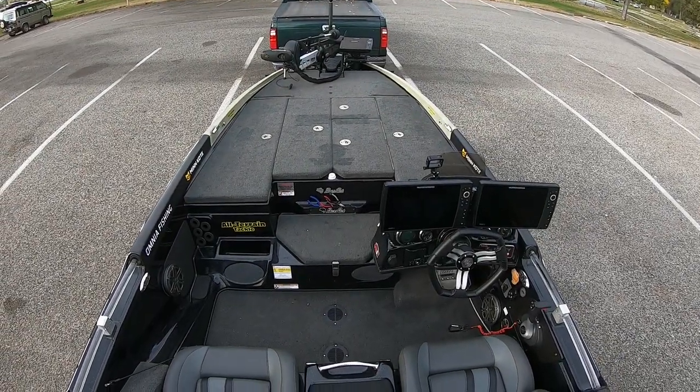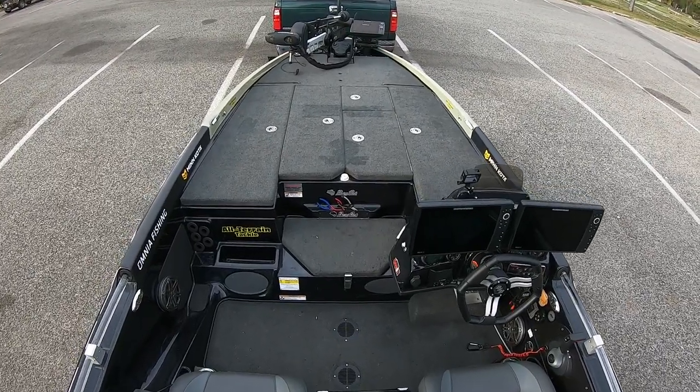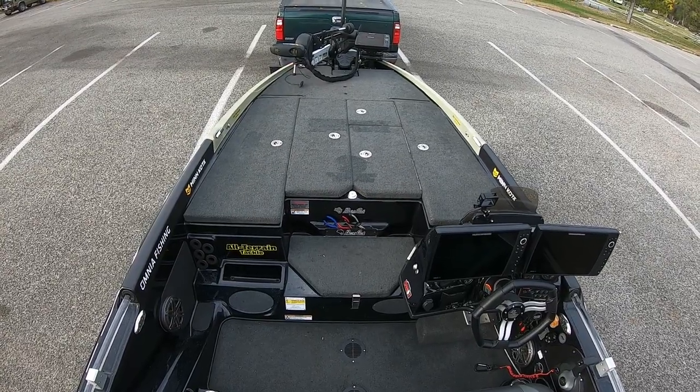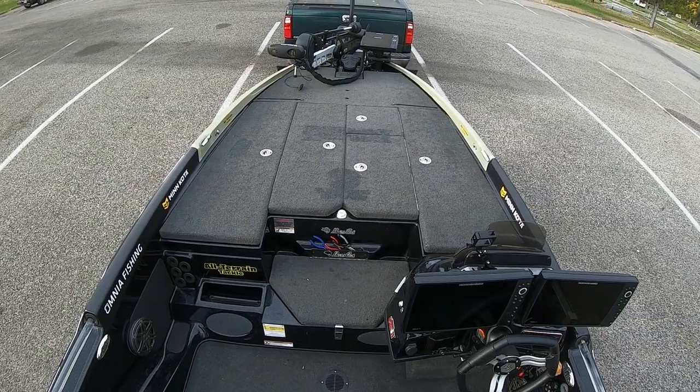Overall, this boat is absolutely amazing. Rick Pierce, you have outdone yourself in the engineering of this thing. There are little things, the longer I own this boat, that I've noticed that are put into here that are just angler perfect.